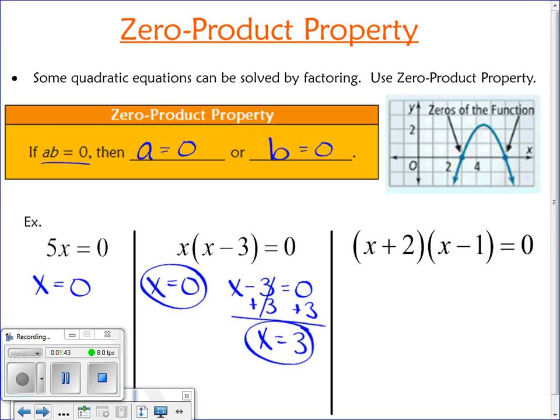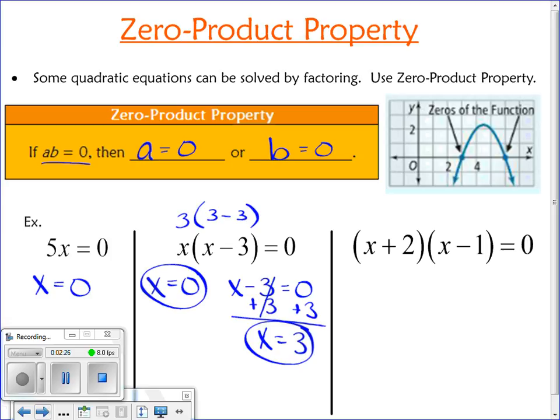Now I want to make sure you're understanding what this is doing, because if I plug in 0 for x, that would be 0 times 0 minus 3. What's 0 minus 3? 0 minus 3 is negative 3. And then you multiply that times 0 and you get 0. So it works. You got it to equal 0. If I plug in a 3, what's 3 minus 3? 0, times 3, 0. So no matter which value of x I'm plugging in, it still equals 0 in the end, so this is going to have two answers.